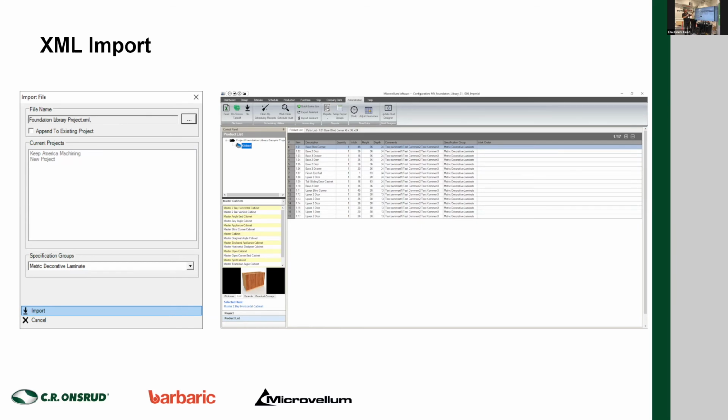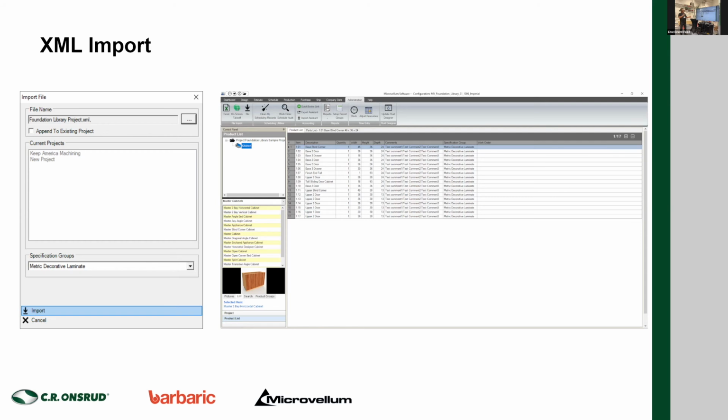A further automation of this is employing the MV server, which is a faceless toolbox-like application that we used for the drafting and all, and for the order entry, that sits on the server, and it detects when an XML file is imported, and automatically creates the project and the work order and sends it out to the shop floor. So there's no intervention by the engineering team, and it just automatically, when it comes in, just runs right out, further reducing labor and that non-value add activity that you're engaging in every time you create a project.